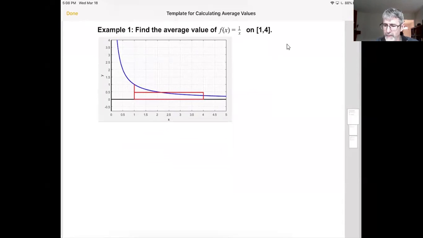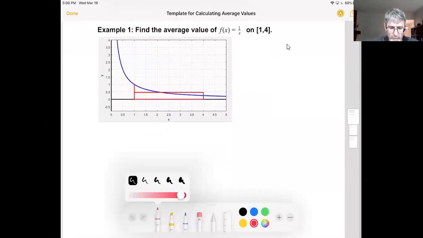So you can see here on the iPad, we have marked out already the interval starting at 1, running out to 4. And you can also see that we've already put in an average value line, which makes the red rectangle. And you can see that the area of the red rectangle looks to be about the area under the curve. So if we were to take the area that's over here under the curve and sort of dump it into the right, the area that we have to the left here would match the area that is to the right.